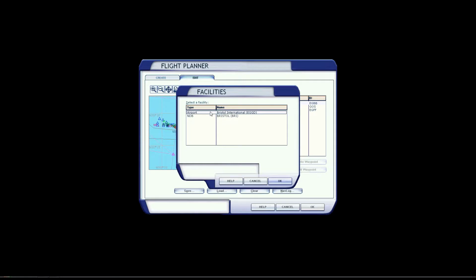If I now scroll down the map a bit further, you can see that this is the ILS approach for Cardiff, this green arrow. Now, to get into that, I need to give myself a smoother approach. So I'm going to take a waypoint down here. This happens to be Bristol. I wouldn't normally fly directly over Bristol Airport, but for the purpose of the video we will select that area, and then I can select Bristol Airport or Bristol NDB. So I shall select Bristol NDB. Okay.